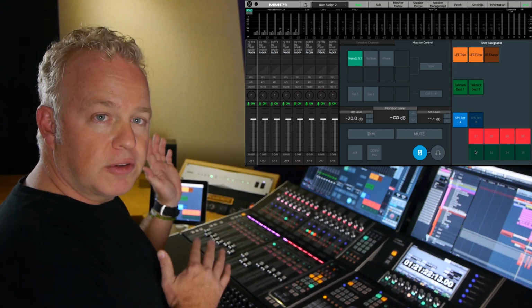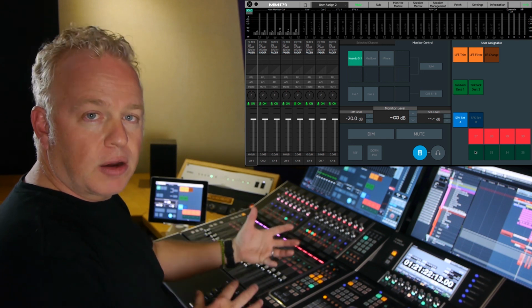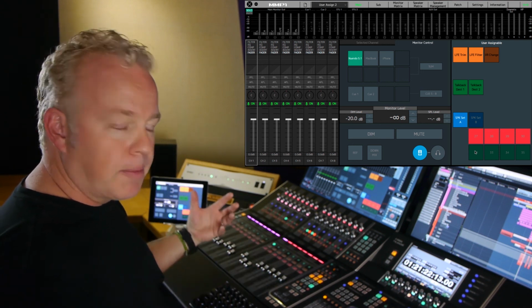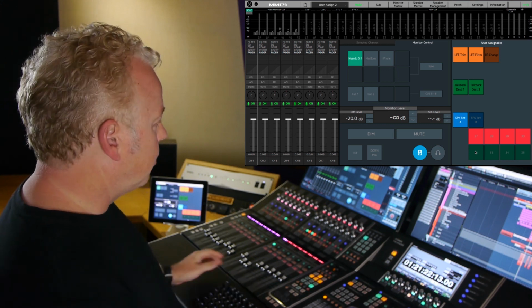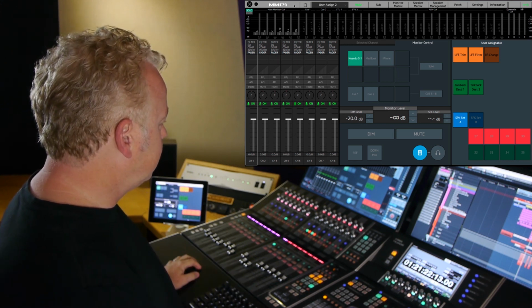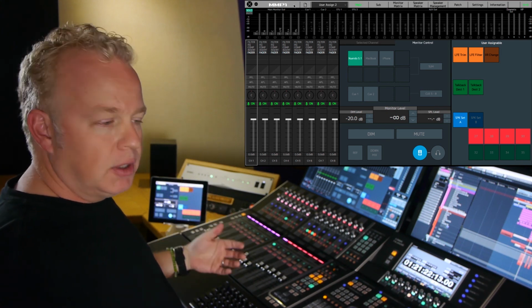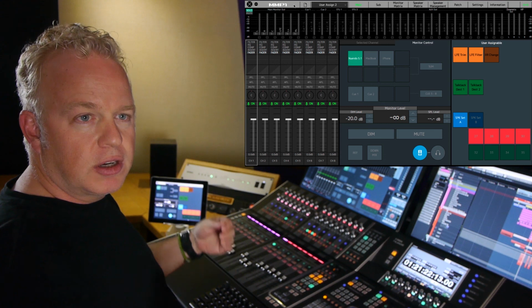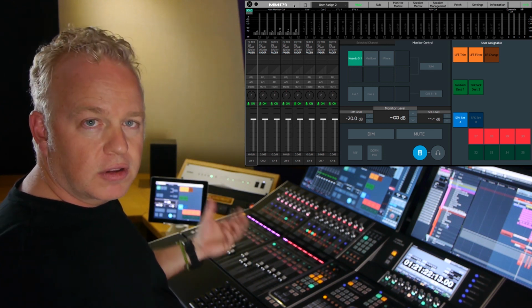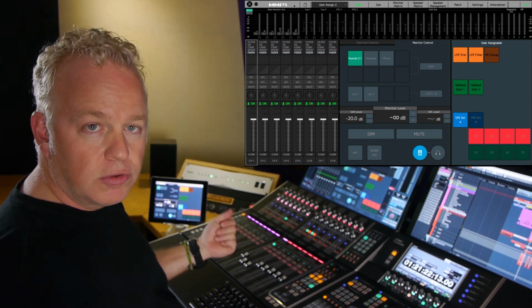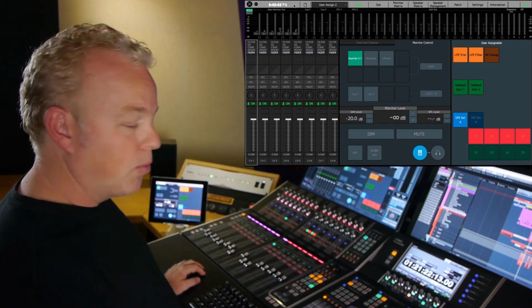Again, all of this stuff can be saved as part of a scene, so you can change the cough mute setup depending on what scene you're in, depending on the application of the MMP1 in that particular instance. So that is what the cough mute is all about and how it operates. Again, that's sort of a custom application, and how it's applied using the GPI connector is really up to the installation and the preference of the user. So there you go. Cough mute in the MMP1.